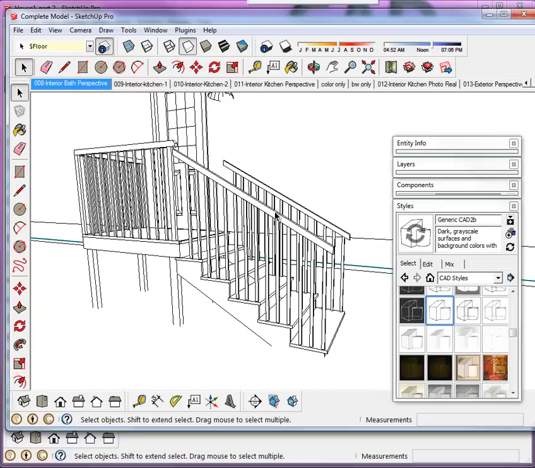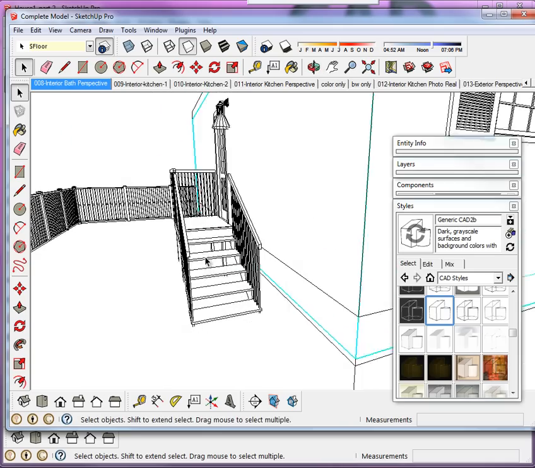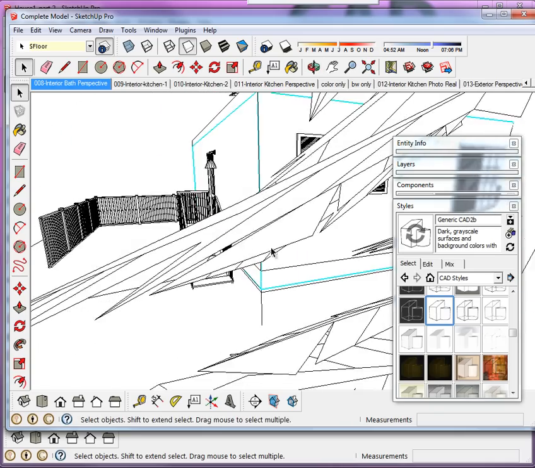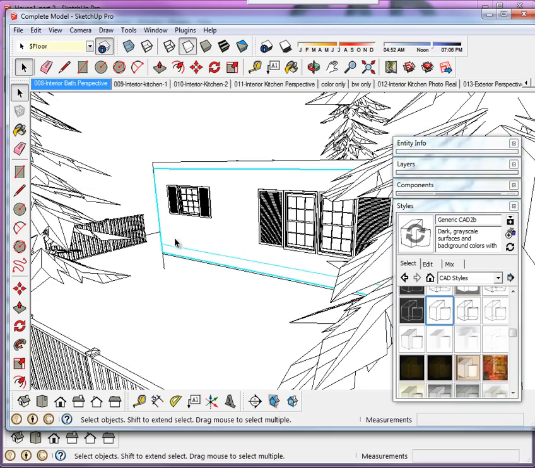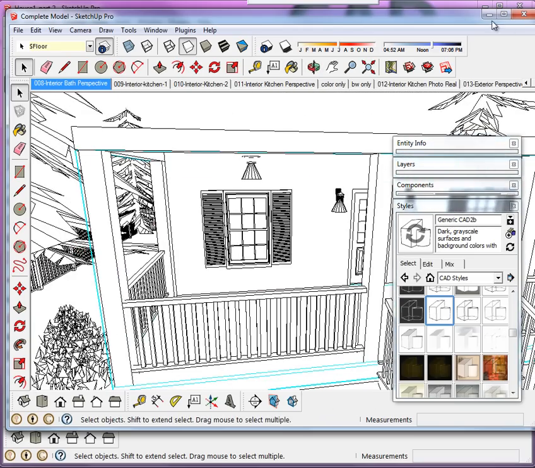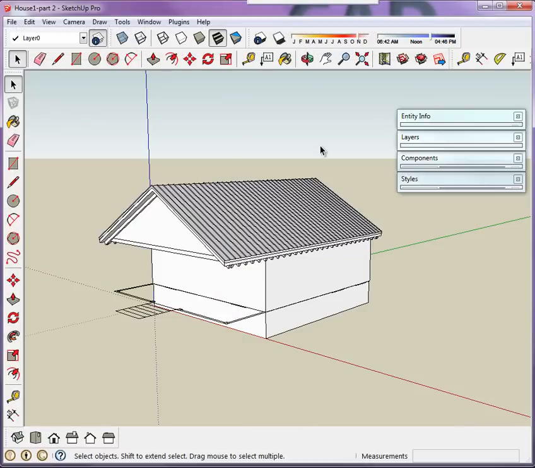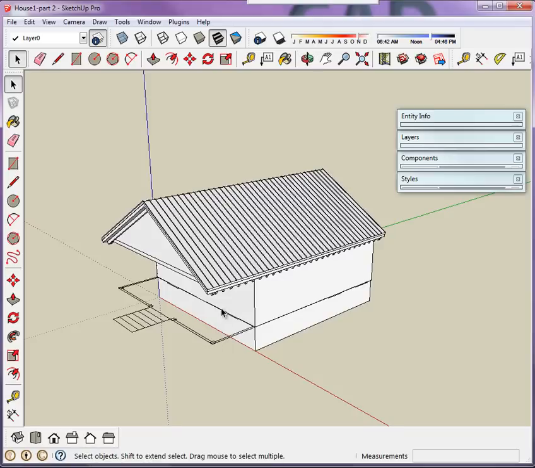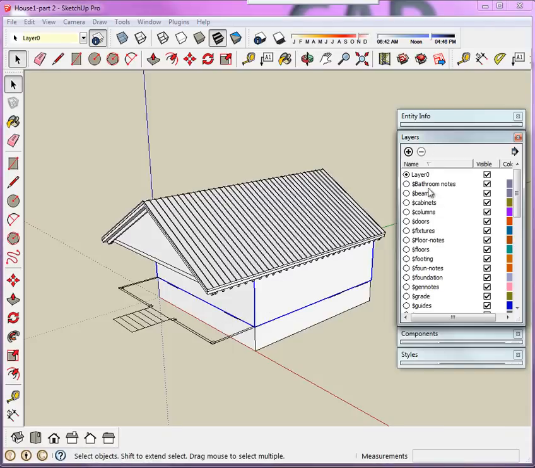So first, let's take a look at adding our openings into the wall component so that we could insert our doors and windows. Let's take a look at that. Alright, so this is where we're at. In this step, you can see that I have the XREF on. I've got my wall component on with no openings. Again, you want to be able to use the layer palette here so that we can turn off and on model information.